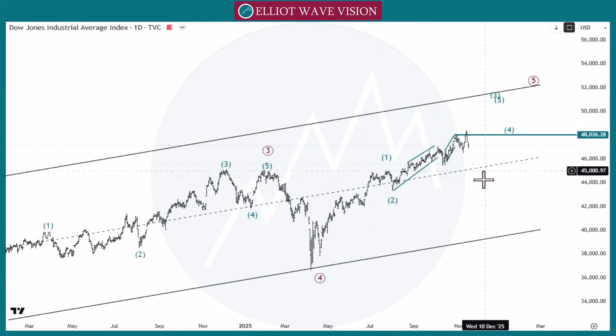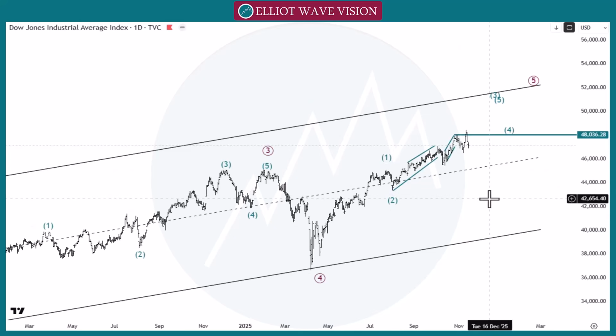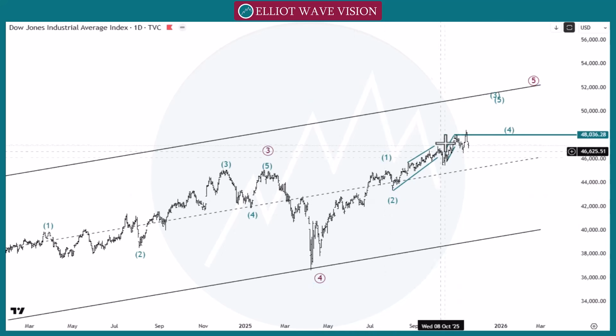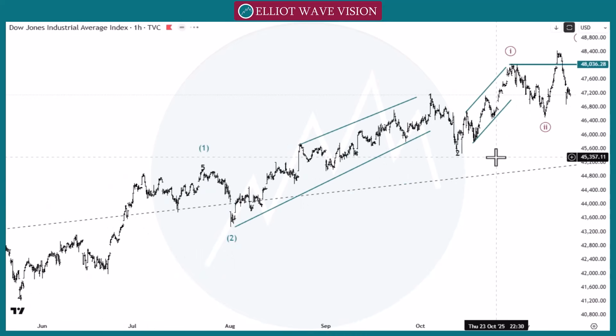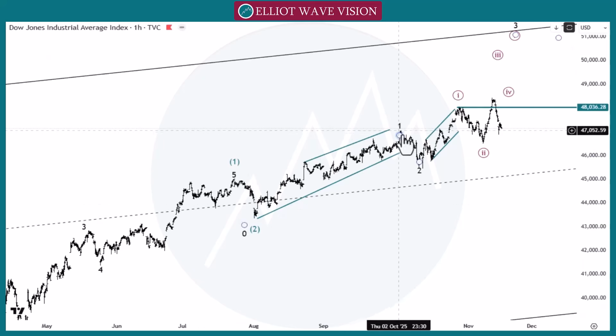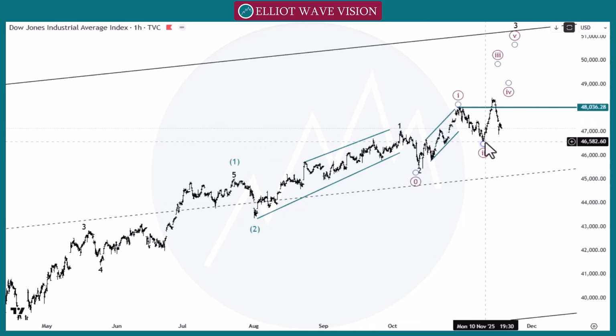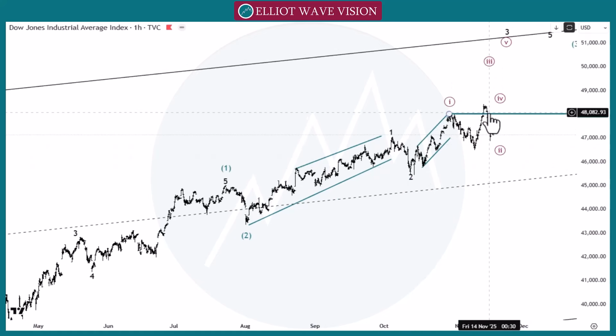So in this case, overlapping waves like wave 1, 2, 3, 4, 5 as a wave 1, wave 2, or we count, okay, this is safe, wave 1, 2, 1, 2. So let's check this move in the 1 hour time frame. In the 1 hour time frame, we count this move like wave 1, wave 2, wave 1, and wave 2. We can shift this wave towards this area like wave A, B and C.